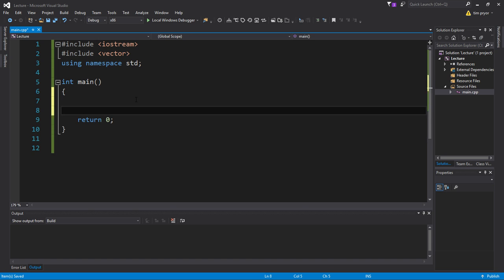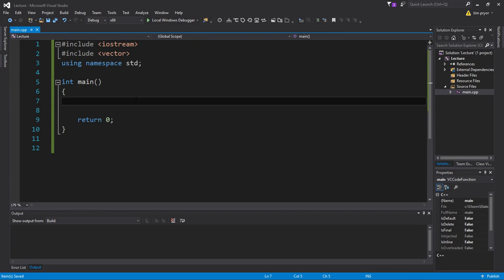Alright, and I'm going to show you how to declare a vector. It's a little tricky, and the only reason this is different from anything else is because it's a class that was written for the language. It's not built into it, so that's why we have to grab the library, and then we have to do something a little off for this. So we're going to use the word vector.